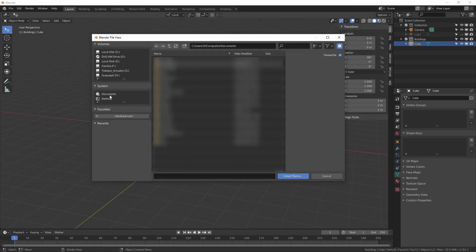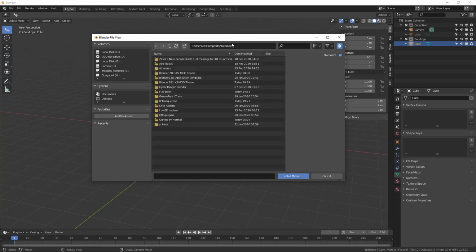In my case, I'm going to manually go to C, users, my user machine, my desktop, and from there, with this directory selected, I can just add it to the bookmarks right here. It's perfect. You can add your HDRI background images here as well, and also your image folders where you get your images from. That's how I use this.